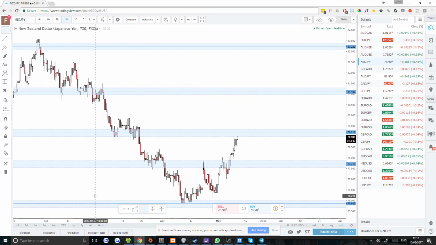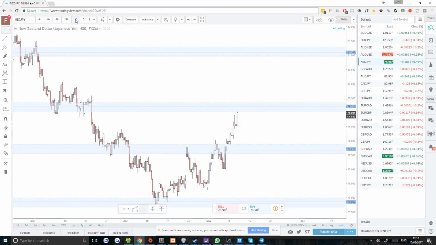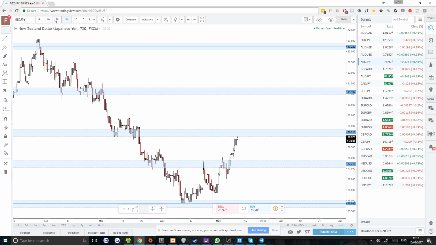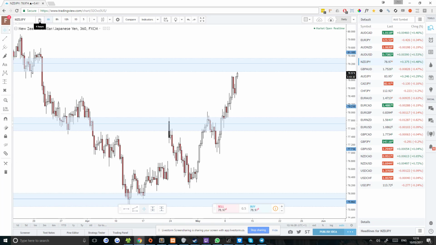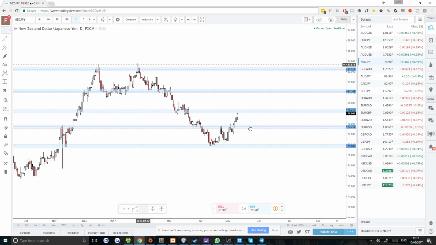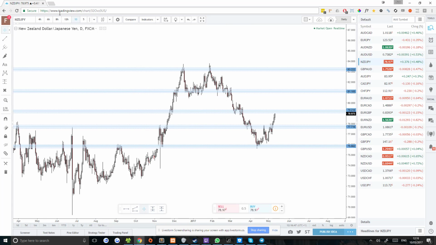All right, so New Zealand JPY. What is happening with New Zealand JPY? Approaching this resistance area. I mean, we're not getting signs of it stalling yet, but let's keep a close eye on this resistance area. It's the 79.20. Let's see what happens when it hits this 79.20. We'll see if it stalls and there's potential for counter trend reversal. Actually, no, that could also be a continuation reversal. It's kind of unclear, really.